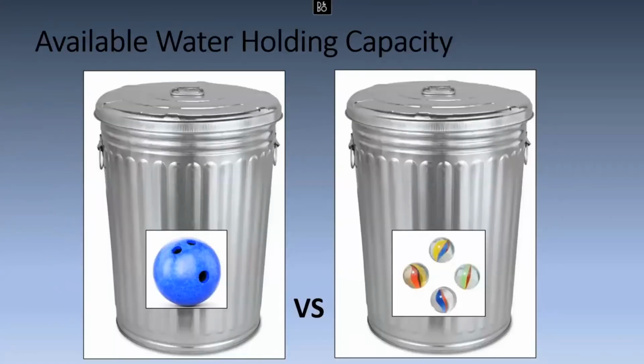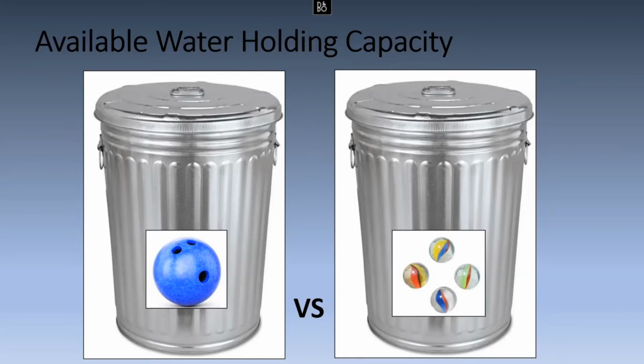An example of physical soil properties that really dictates the plant community also is available water holding capacity of the soil. And that relates in large part to the texture. So there are three soil particles: sand, which is the largest, silt, which is the medium size, and then clay size particles, which are the smallest. So 2 millimeters is the largest that a soil particle can be. Once the diameter of the particle gets larger than 2 millimeters, we consider it a rock fragment or gravel, okay? And that would kind of be the equivalent of a bowling ball size. If you get into clay size particles, I equate those to sort of like marbles.